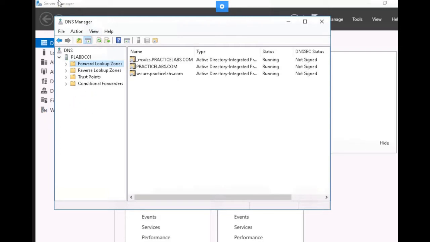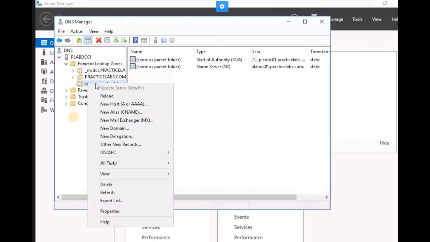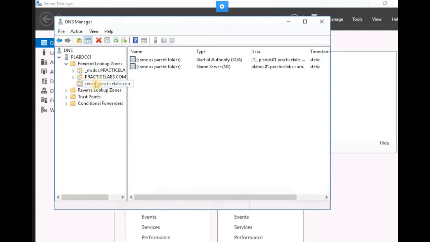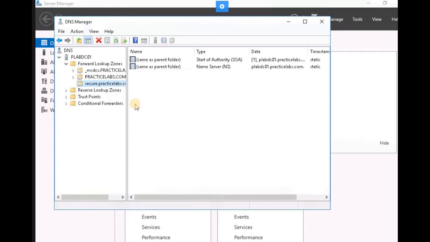How to do that? You need to right click on the zone we created, and here we have to create a new Host A.